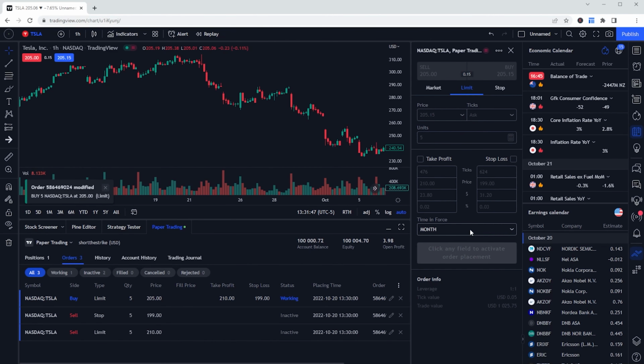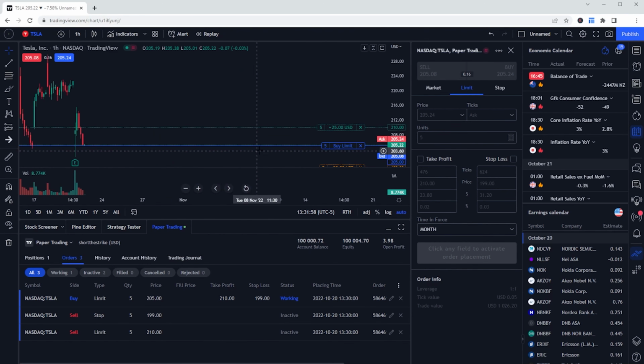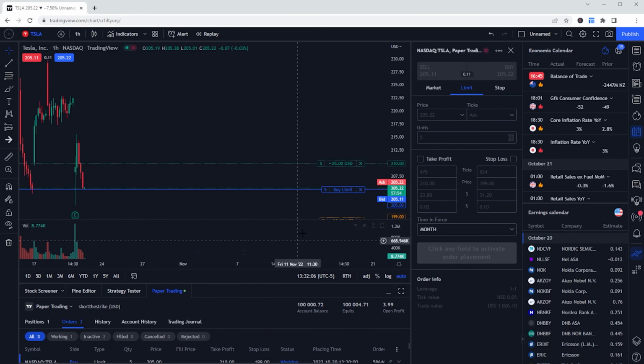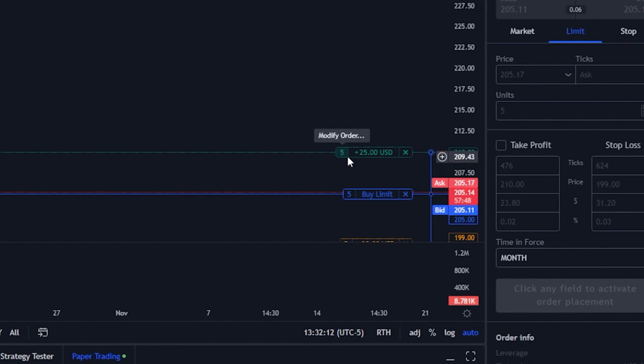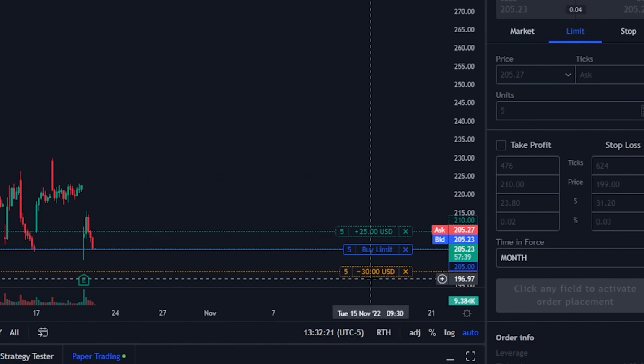And there we go. We can now see that the order has been modified. We can see it down here below in the little order panel. And if we come over here to the chart, and if we were to go to the current time frame, we can see those working orders right here on the chart. So right up here at the top is my open order to actually buy those shares. And then right above that is my order to sell those 5 shares at a $25 profit. Right down below that is the stop order, which is a little bit hard to see, but it's going to get me out if I ever lose 30 bucks.